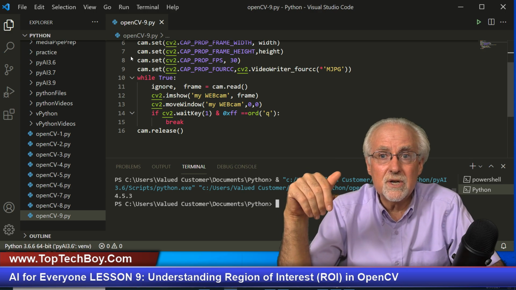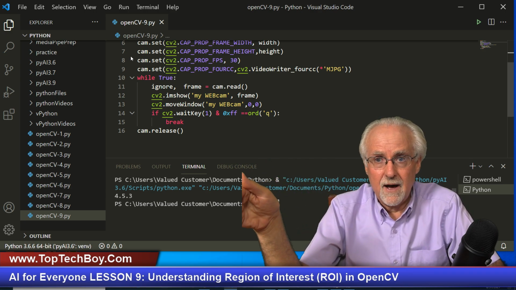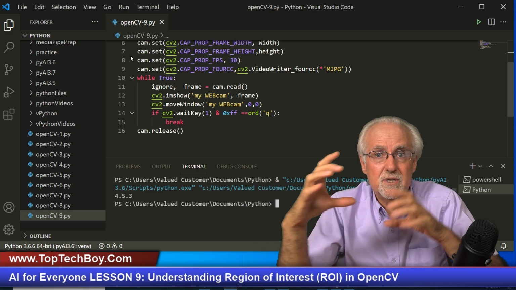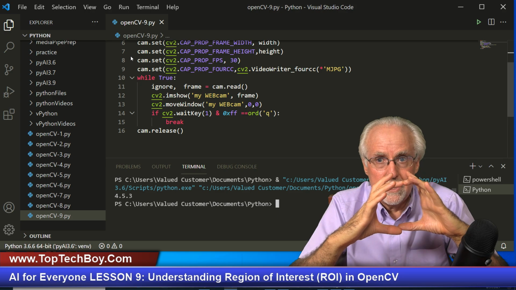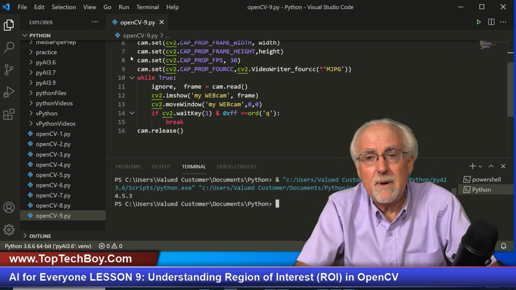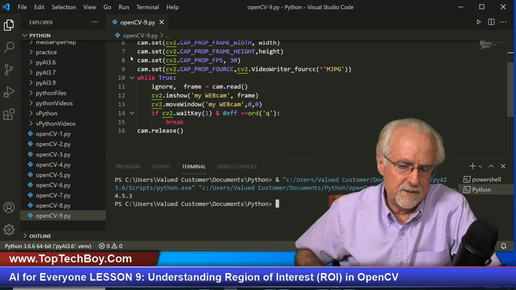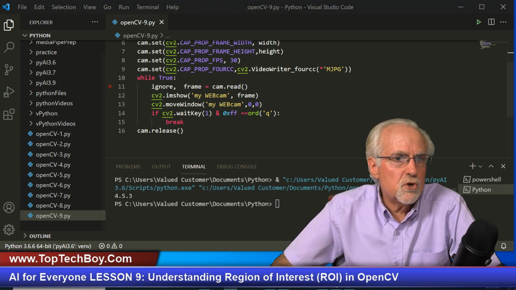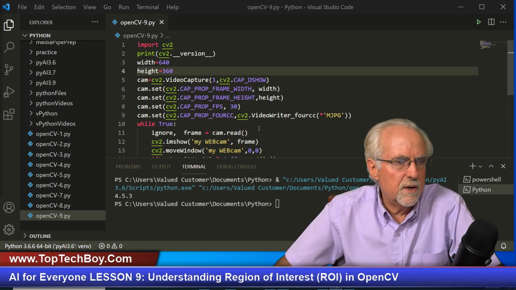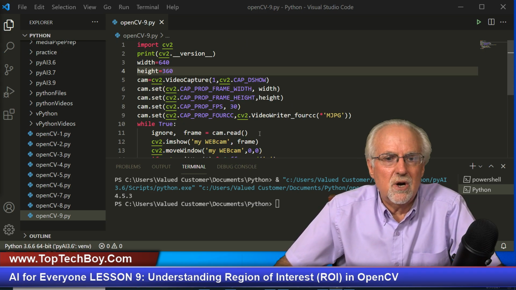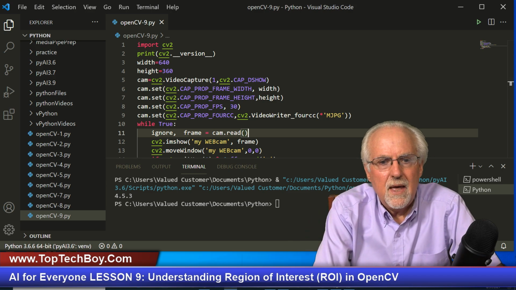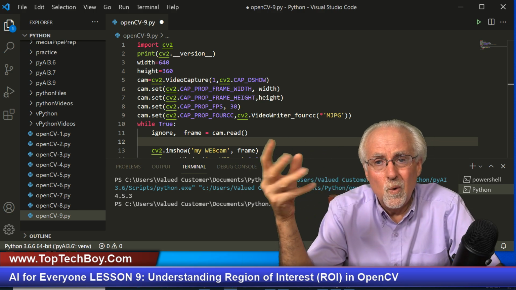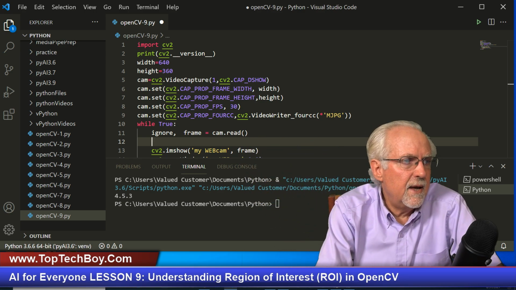So today we're just going to arbitrarily define what our region of interest is, and understand that in later lessons that bounding box, that region that you're interested in, is going to be based on something a little bit more intelligent. Okay, I hope that makes sense. So we're going to come over here now and start working on this. We grab a frame and then we show a frame. But I don't want to work with that whole frame. I want to create a region of interest.